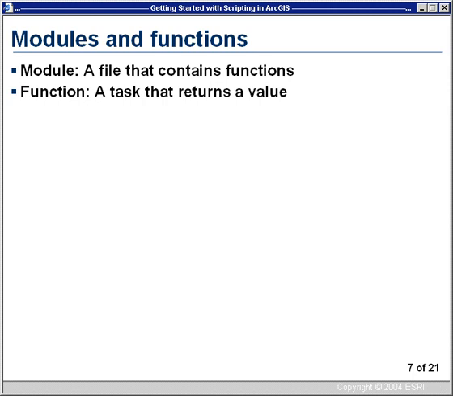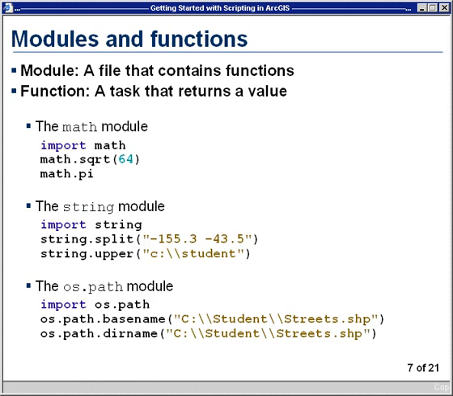The third thing that Python offers is modules and functions. A module is simply a file that contains functions, and a function is simply a task that returns a value. Most of Python's functionality is locked up in dozens and dozens of modules. To access the functions in a module, you need to import the module.